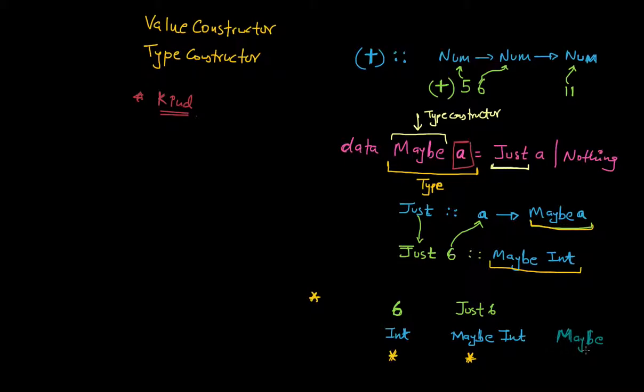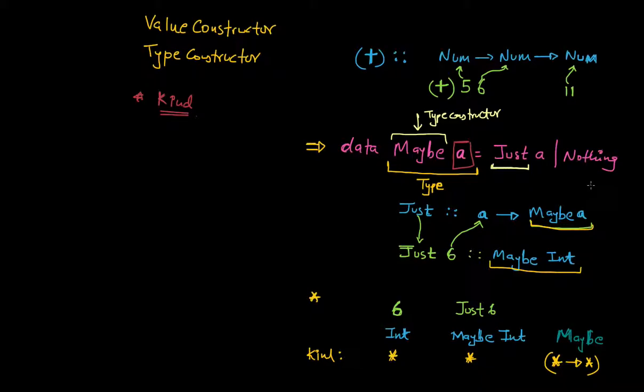But the kind of maybe is basically something that takes in a concrete type and will give you back as an output another concrete type. How do I know that? How did I even get this kind there? Remember, all of this in yellow is basically my kind. So how did I get a kind for this maybe? Well, I did that by just looking at the definition of my type maybe.